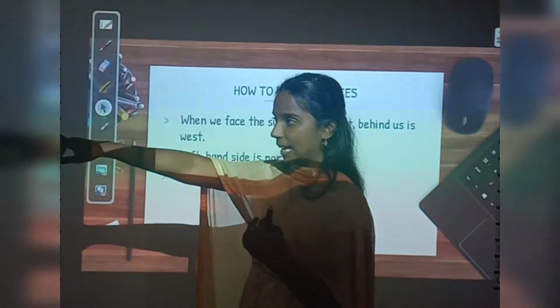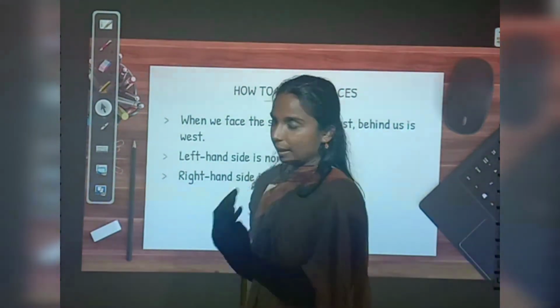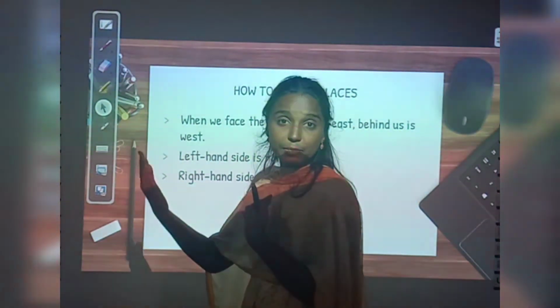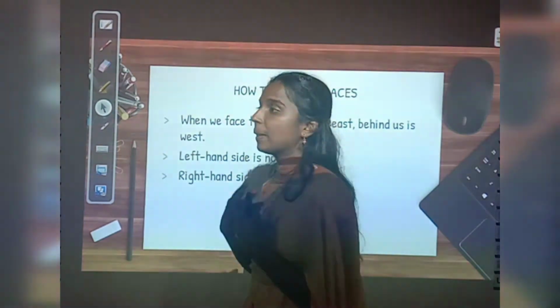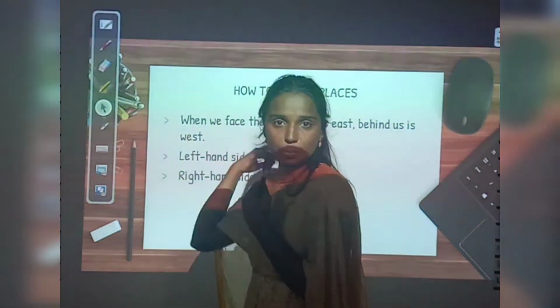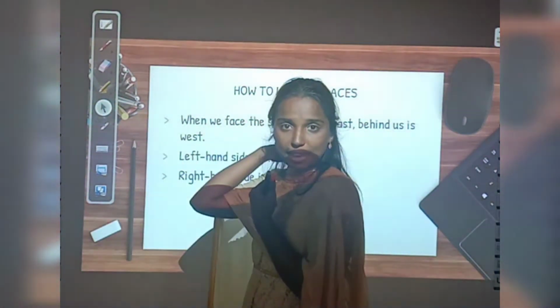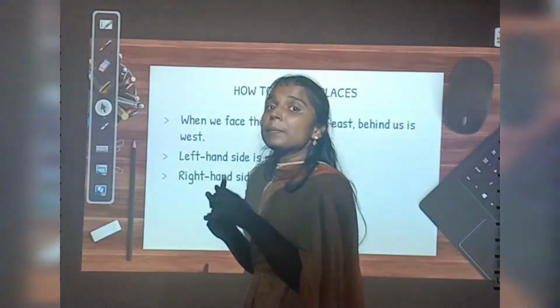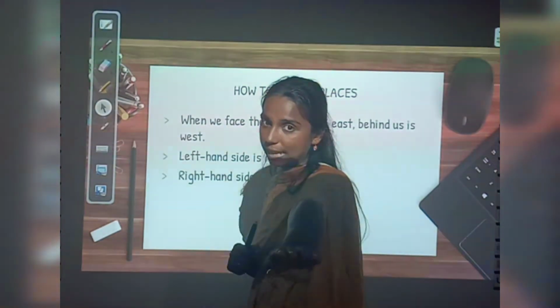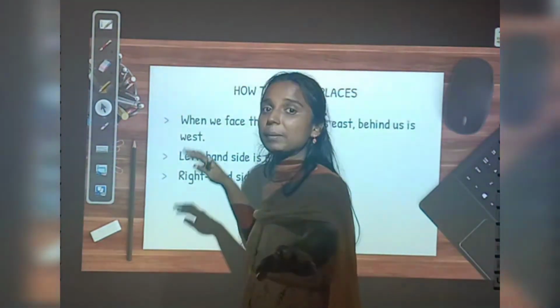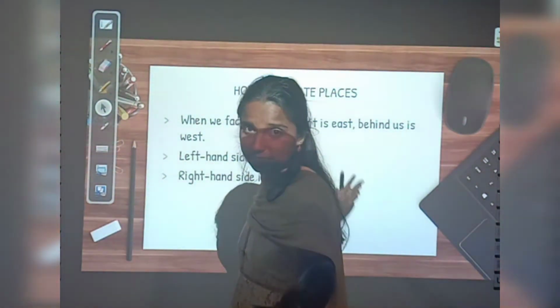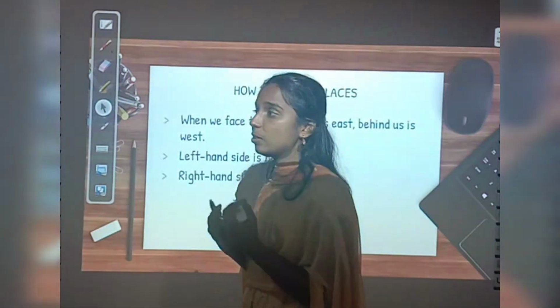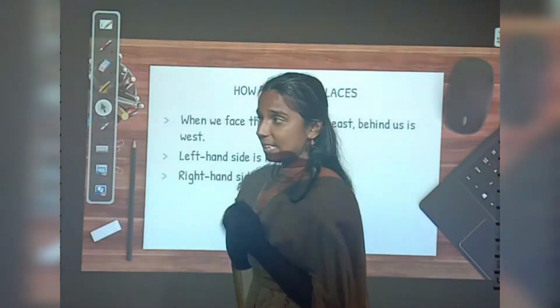Sun rises in this direction. So the front side of my mind faces towards what? East. Now, if front side is east, what is my back side? The direction behind me is west. Very good. So behind me is west, and my left hand side points to which direction? Very good, north. And my right hand side points towards which direction? South. Very good, understood. So when we are facing the sunrise, it is east.